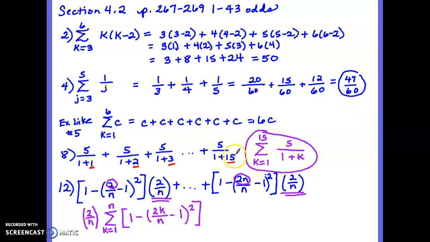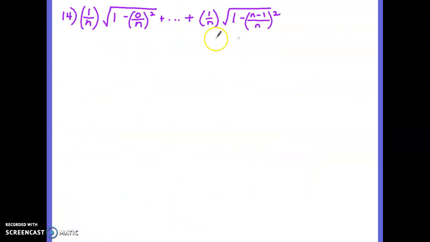Now, we're going to do one more, so I'm going to switch pages. Okay, I've written another problem up here. This one is problem number 14. Okay, on problem number 14, if you really look at it, we're going to start with our sigma notation again. So I'm going to go ahead and write that down. Now, I start looking to see the differences.